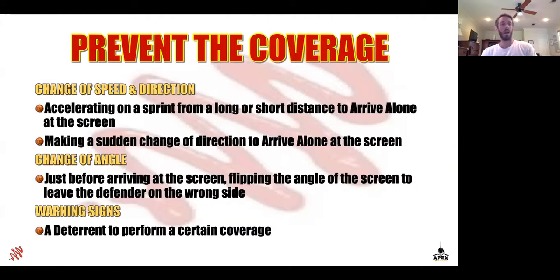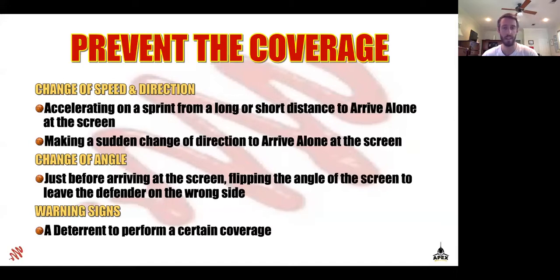All right. First one, simply change of speed and direction. And these different prevention strategies will range from ones that are simply conceptual, that your players can learn and do on your own at any given point in the game, can be done outside of a given set when you're in randoms, but are simply skills and concepts that they can learn to help them with preventing coverages in multiple situations throughout the game, whereas other things we'll present are more tactical for you as a coach to work into sets that you're going to run, and different concepts that you can use tactically to prevent the coverage.